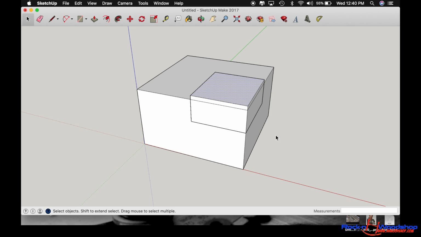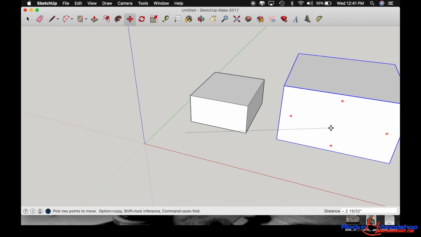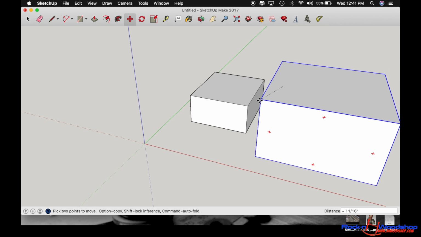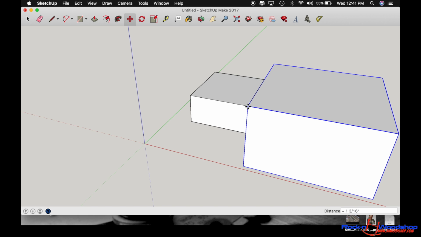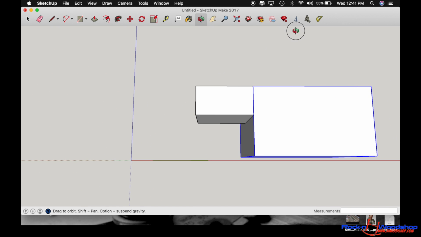So the move tool allows you to move anything, and I've got it up here. It is this multi-directional arrow, and you can grab anywhere on this component and move it out of the way. You can grab it on a corner, and it allows you to snap it into place against other corners of other items. You can see that it's corner to corner now.